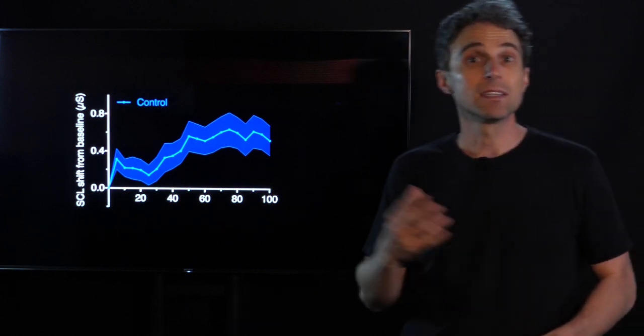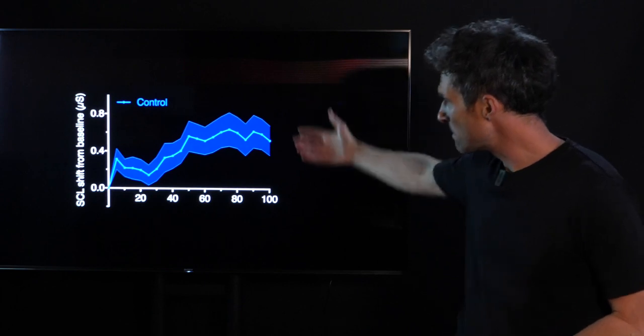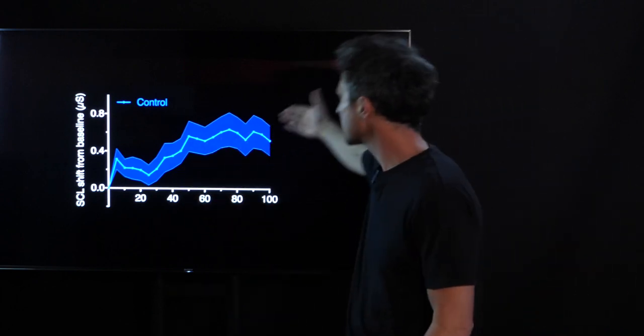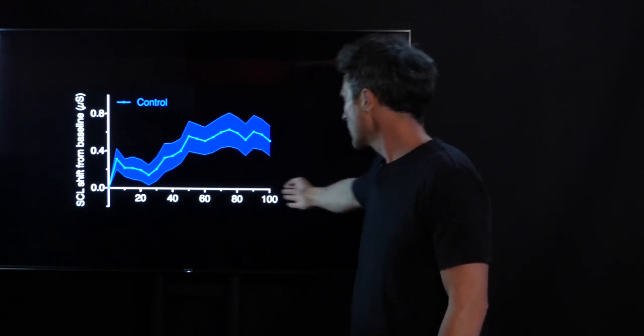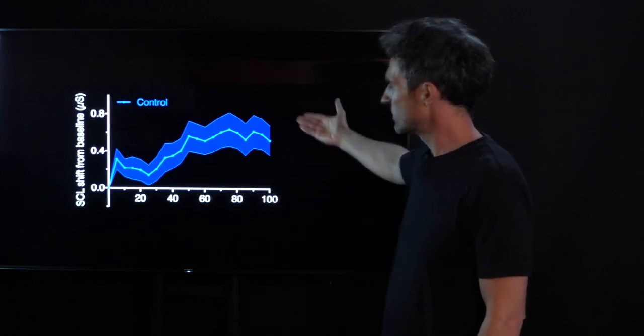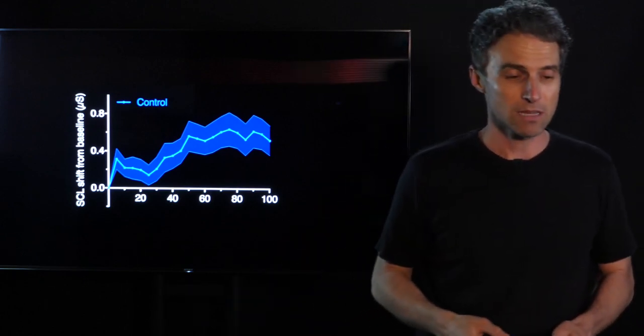So here's what this skin conductance response looks like for what I'm calling controls, those with mental imagery. You get this nice monotonic continuing response as the story goes on. This is the time the story's on the screen. It gets stronger and stronger. So here's the question: what's going to happen if you don't have any mental imagery?